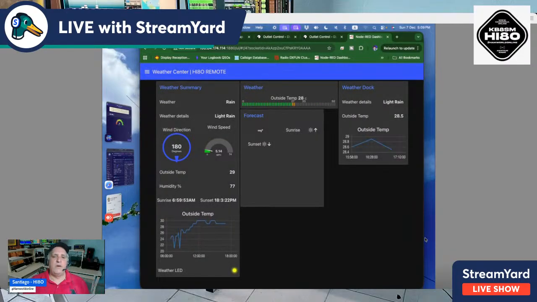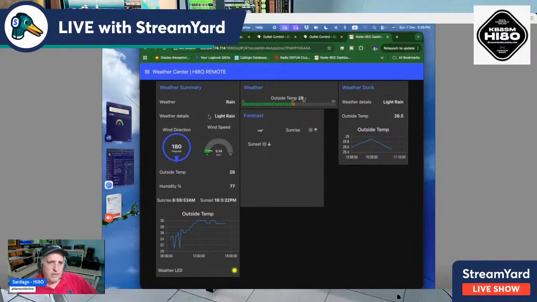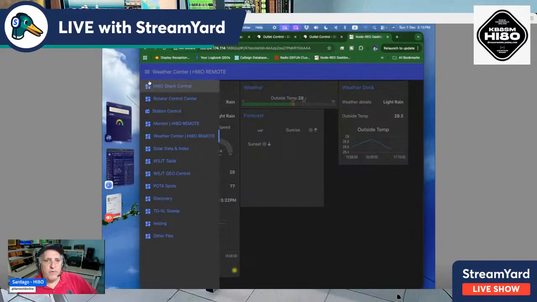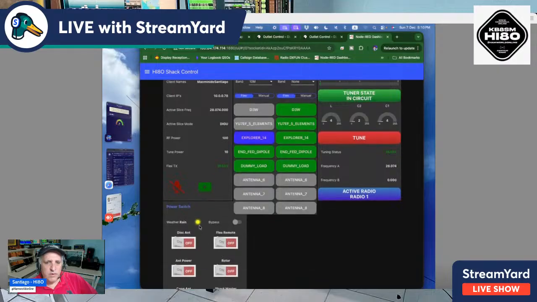Here I have a weather flow working that whenever this shows thunderstorm, right now it's raining, light rain on the remote station, but if this turns to a thunderstorm, this LED light will turn red, and automatically it will trigger the power switch flow, which will then, as you can see there, whether it's raining, it's still yellow.